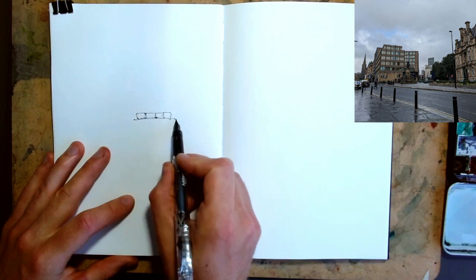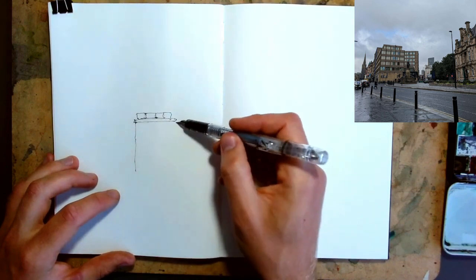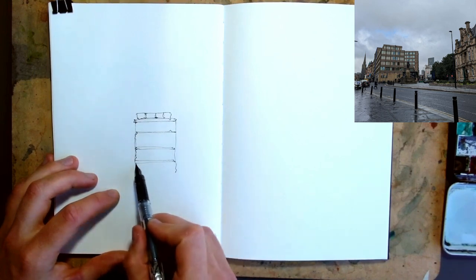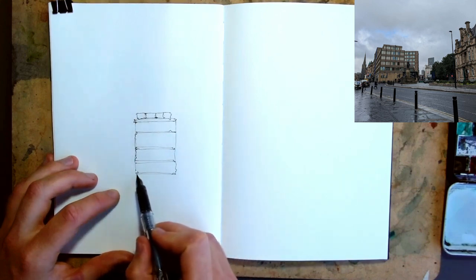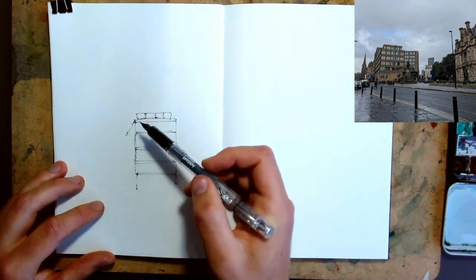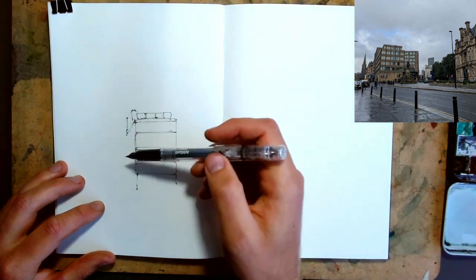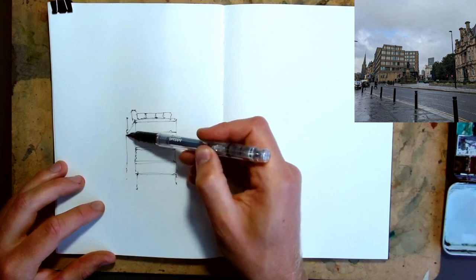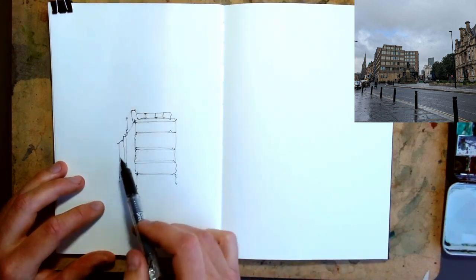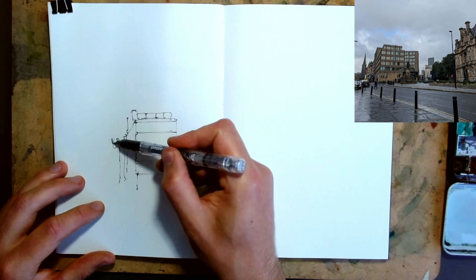I'm starting with the sort of glass windowed building on the left of the center. Just grabbing these big shapes - for me a nice loose sketch is all we really need. The vague idea that we've got four stories of windows and then a bigger ground floor, and we've got a lot of perspective to deal with across here. There are other buildings coming up in the background but don't overthink it. Just find those big shapes - lots of little rectangles coming around - and immediately with these lines we've got the feel of this street curving around before we get to a sort of spiky church.